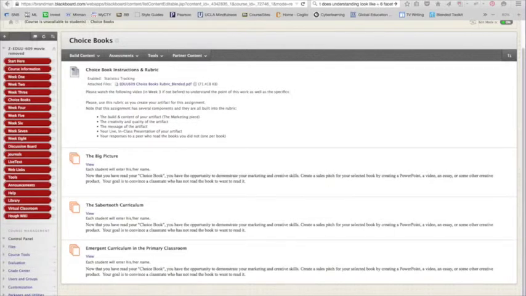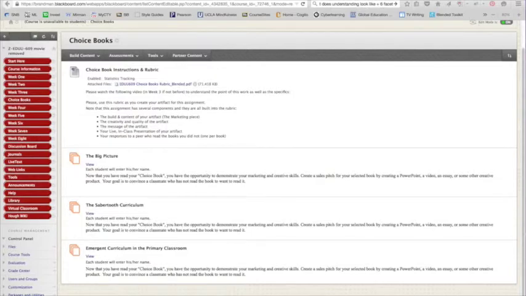Inside the area for choice books, over on the left-hand nav bar, in between weeks 3 and 4, because you should be really working on your artifact in week 3 and ready to present it in week 4, you see the choice books. And in here, first of all, there is the rubric. We will go through the rubric. But you also see there's a wiki for each book. This will make a lot more sense when we go through the rubric.